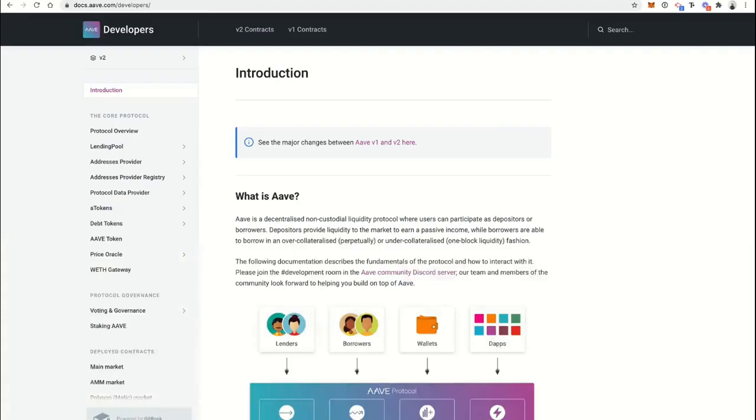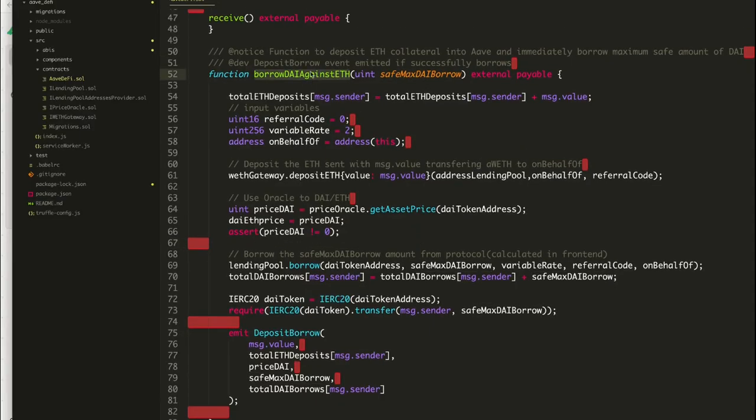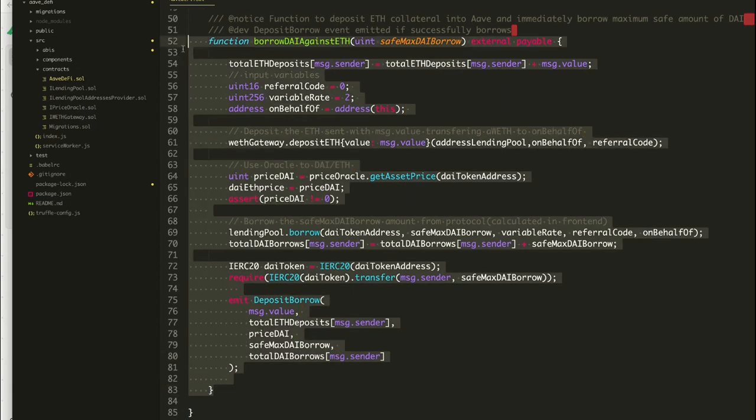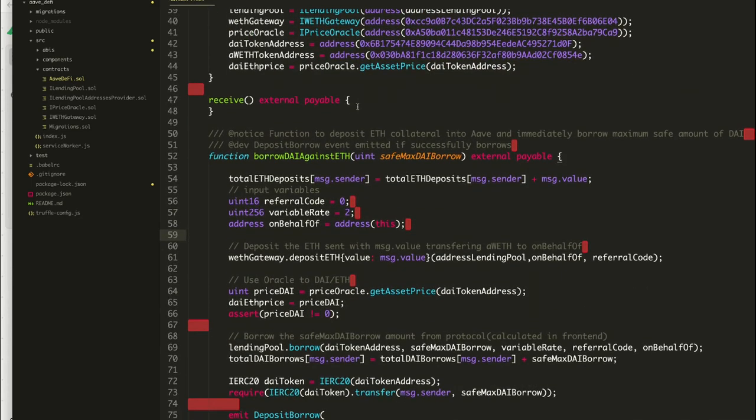But the key benefit of not doing it with the Aave user interface is you can do it all in the same transaction with this smart contract. So essentially, you can deposit ETH and borrow DAI all in one go. Anytime you execute a single function outside of a smart contract, everything happens step by step. So that's what our app is going to do. Let's step through the code to see how it works.